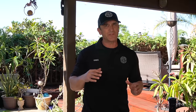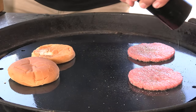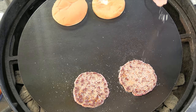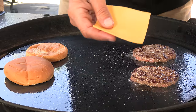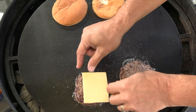In-N-Out has a high fat content, and I ground this myself. I'm shooting for 25 to 30% fat. If you don't feel like grinding your own, you can have your butcher do it for you — just buy a piece of chuck roast — or use 80-20. I'm going to season these patties with some salt and some pepper. We'll get these flipped — a little bit more salt, a little bit more pepper. And we're gonna go with some American cheese. I'm taking the cheese and folding it about a quarter of the way, fold side down — we want to leave a little smile there. That's what they do at In-N-Out.